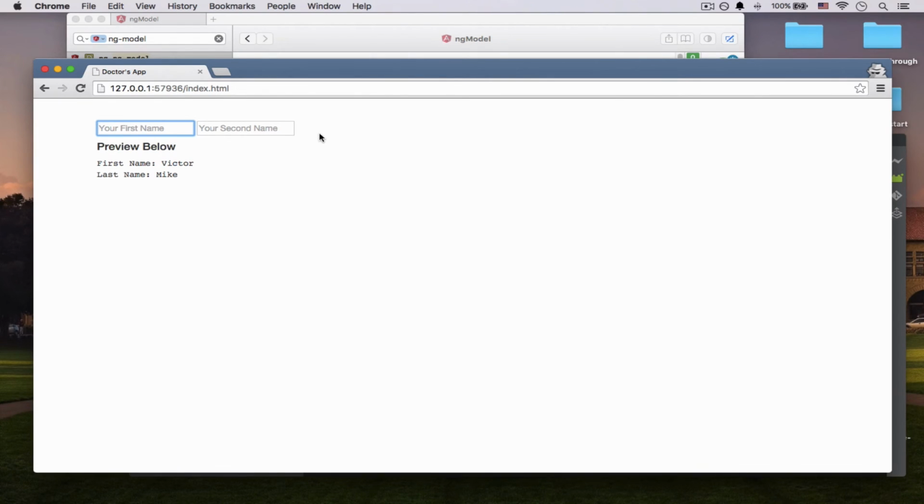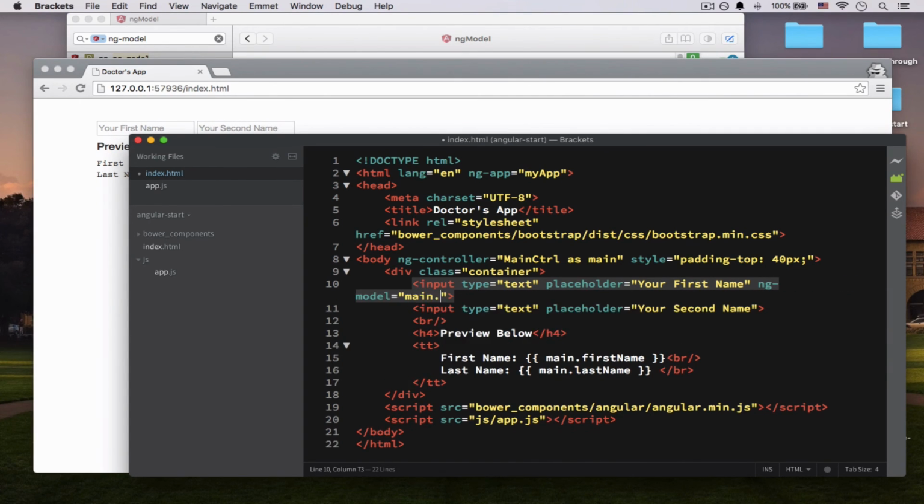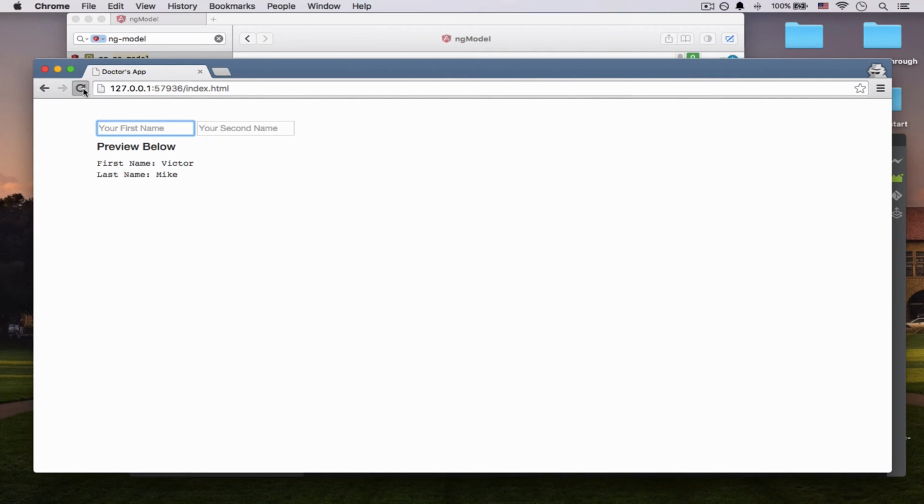Okay, but we want it to be empty and only replace the data that is typed here without even clicking any kind of button or anything. We did this using append and text methods or functions in jQuery. Angular is a bit different. It allows you to do this even faster. So the next step is we are going to introduce an attribute called ng-model, and in there we are going to type main.firstName. And when we refresh after saving, take a look at this.